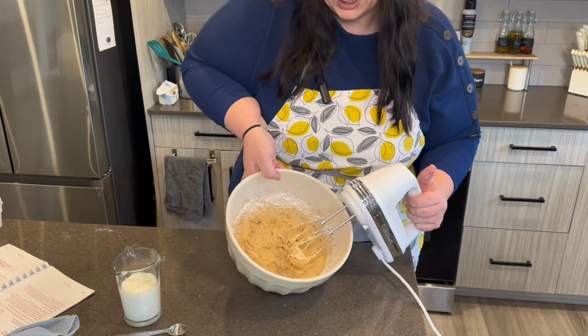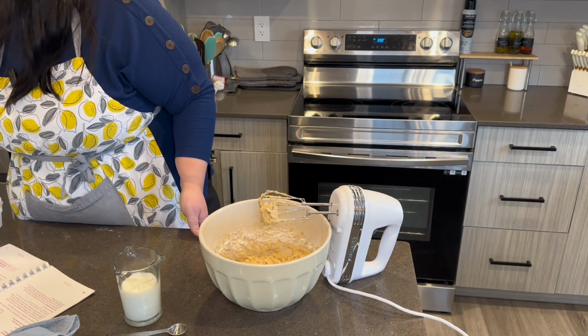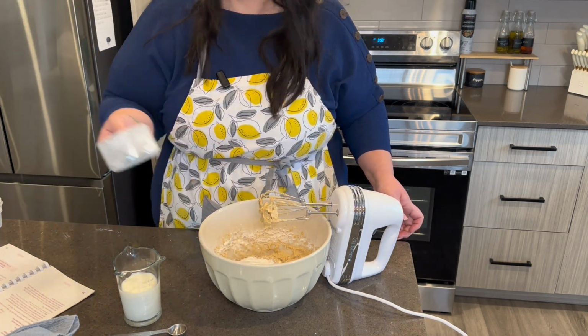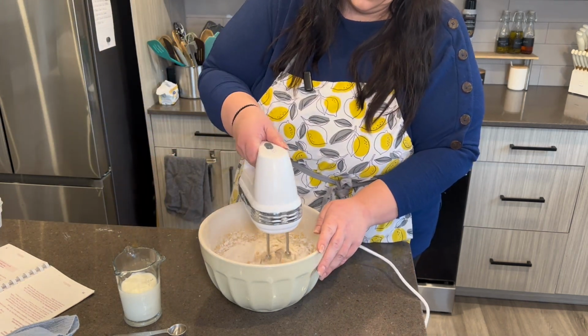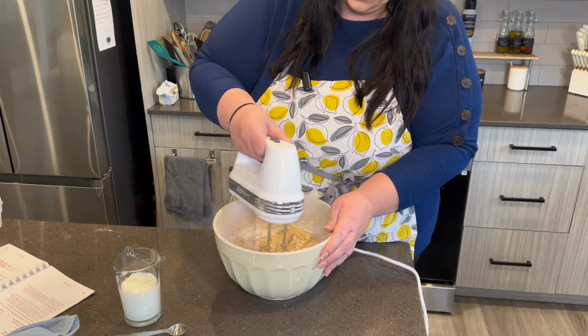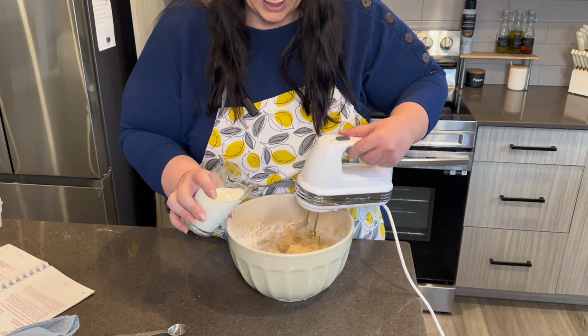Okay, that actually mixed in really easily. Let me get the other cup. 1 more cup. We'll mix this and see how it mixes before we put the milk in. Okay, I'm going to slowly add the milk.